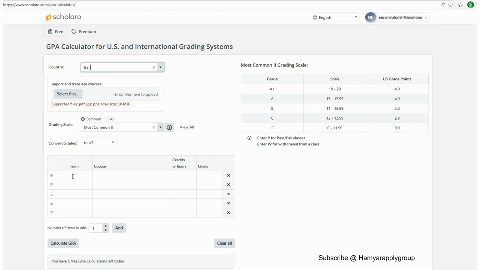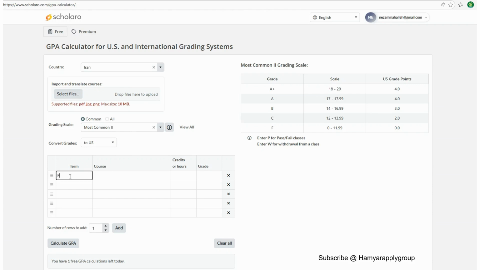You can also enter by hand, or manually. For example, I choose Iran as an instance, and I would like to convert the grades to the US system.